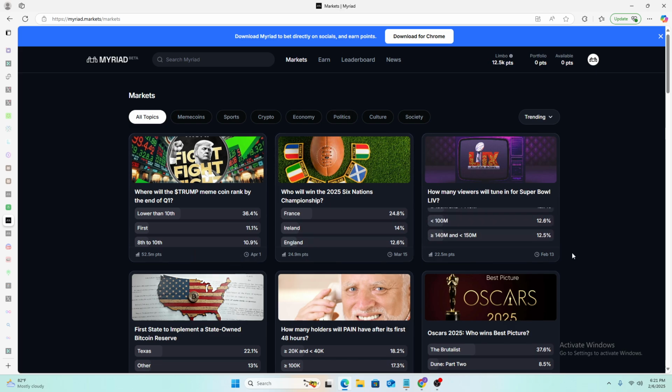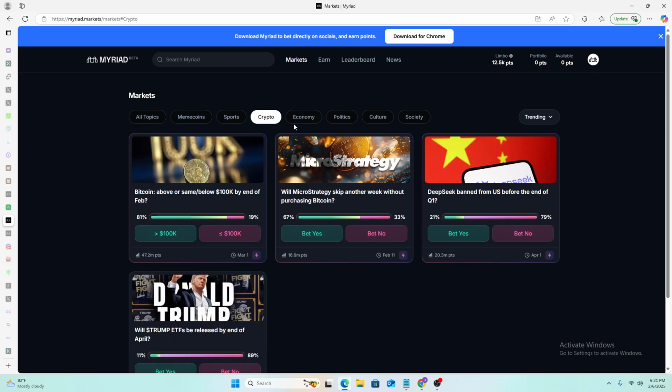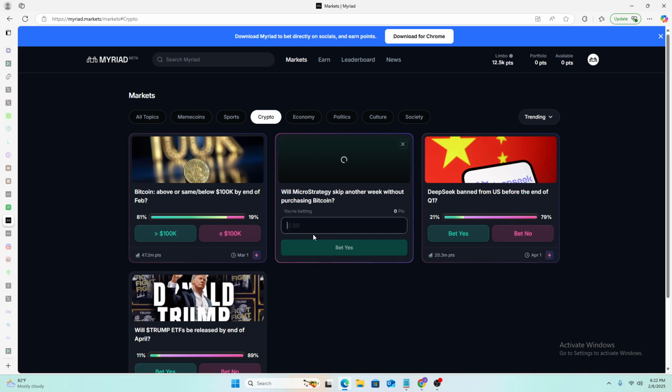So I want to look for short-term ones in the niche of Web3. Let's change this to crypto. So March 1, this will end. February 11, will MicroStrategy skip another week without purchasing Bitcoin? So let me just favor the popular sentiment here and say yes.